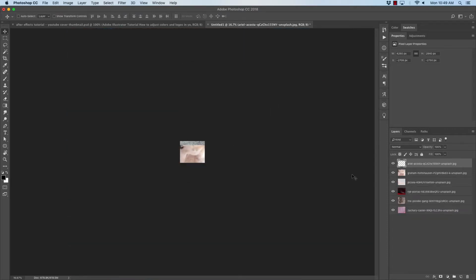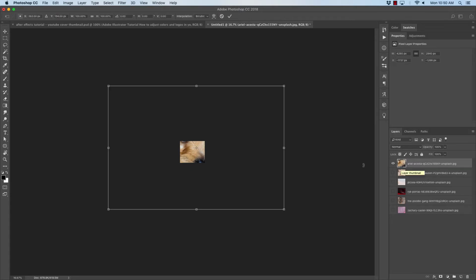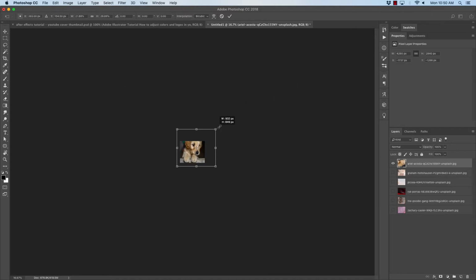That's fine. Now all I have to do is with each of these layers, I'll turn these layers off by clicking on that little eye. And I'll look at this here. You can see in the background, it didn't really clip any of my photo. It just clipped the size of my file. Sorry, of my artboard.